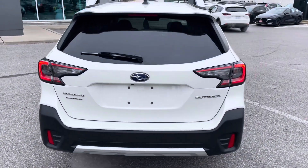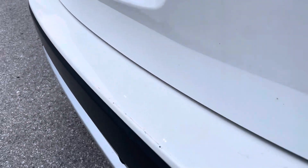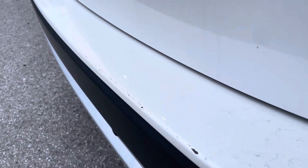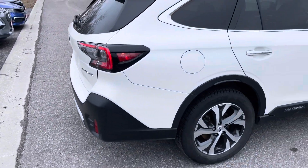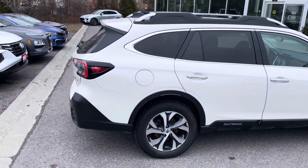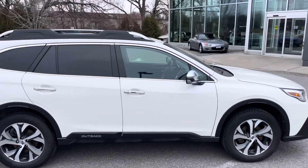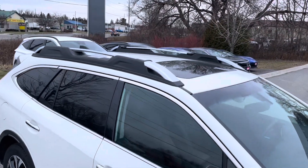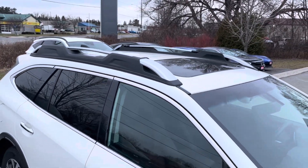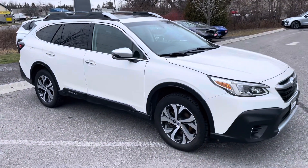If I had to nitpick about this specific car, there are just one or two small little rubs on the tailgate, but otherwise it's in excellent shape. If you're looking for something that's going to haul a lot of gear, it does have those nice roof racks as well — it holds about 200 pounds of added space and storage on the top.